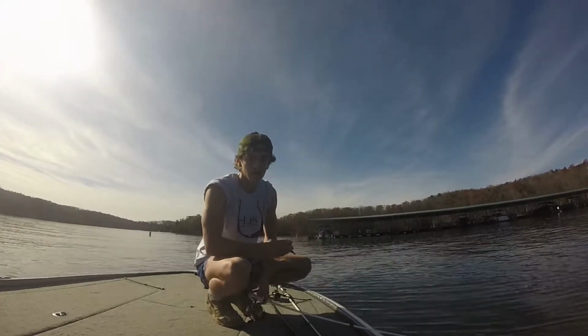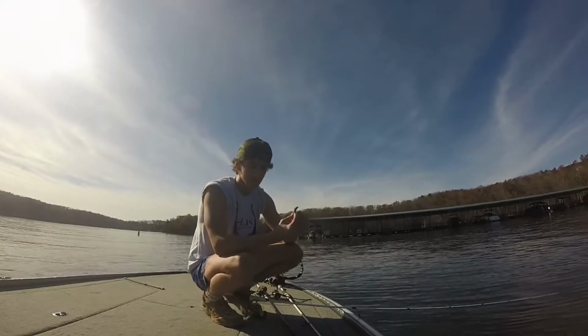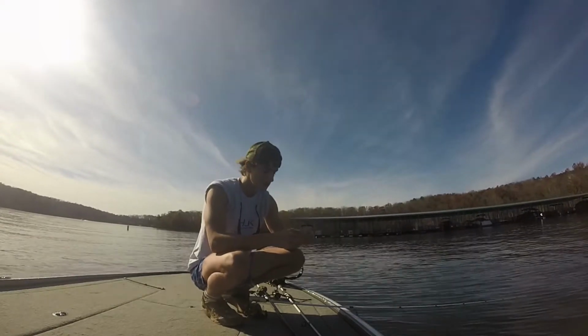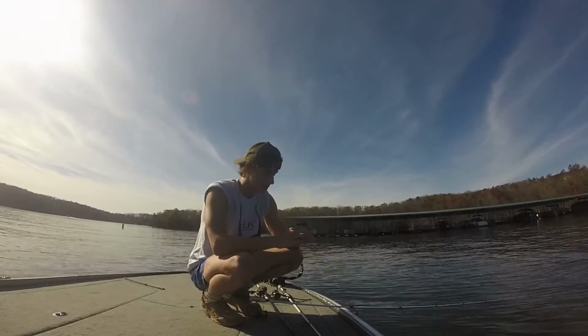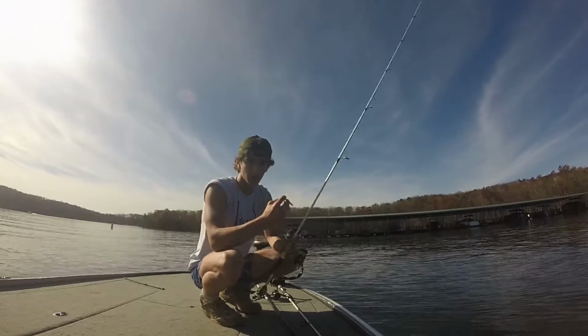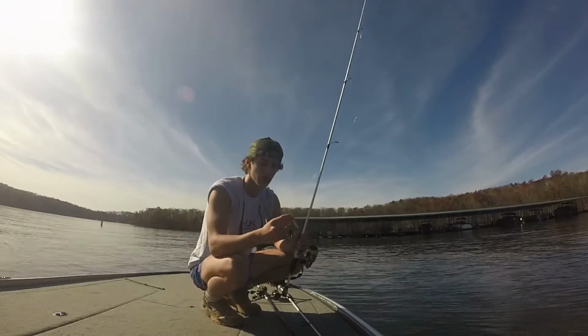Today we're out here on Lake Lanier fishing a marina. Today's topic is going to be how to fish a Ned Rig. This is one of my go-to baits when fishing is slow out on the lake. Right now fishing's actually doing pretty good, but I just figured why not go over one of the most basic baits that you can fish in pretty much any body of water.